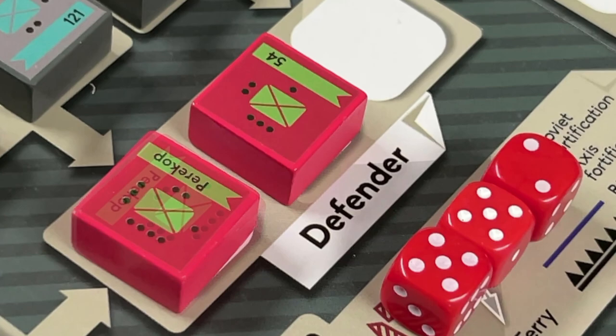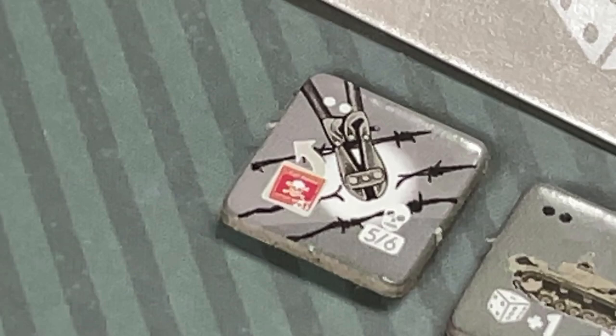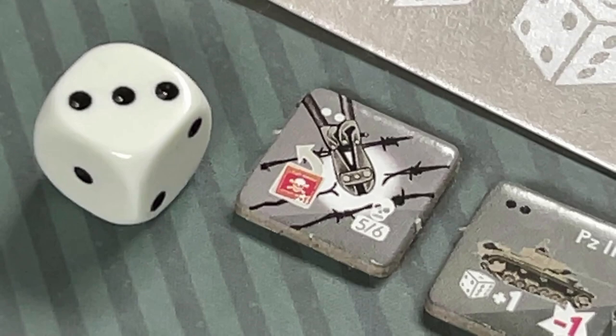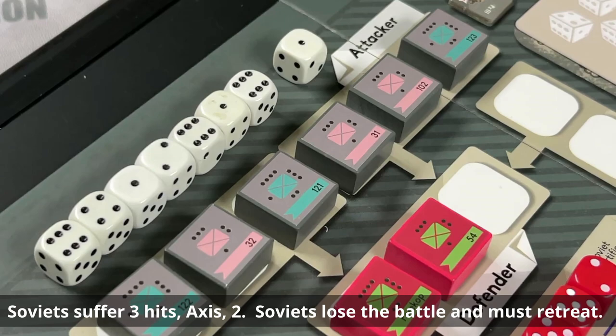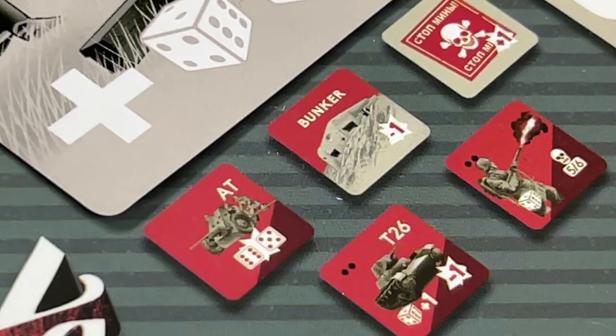to each unit. The Axis player must also roll for the Axis Pioneer marker, since it removed the minefield in the second combat step. The player rolls and obtains a 3, so the Pioneers do not suffer any casualties they would have had if the result was a 5 or a 6, as indicated in the counter. The Soviet side suffered more casualties and loses the battle and must retreat from the area, removing from the board the anti-tank and bunker counters.